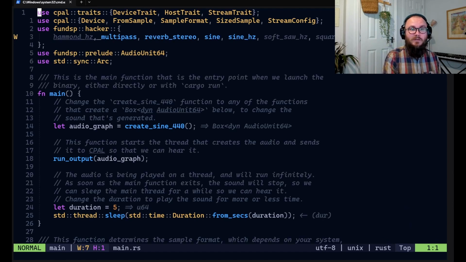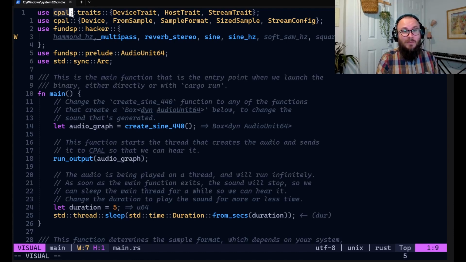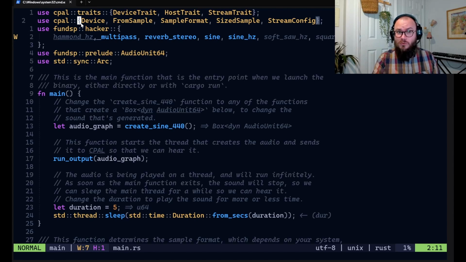Right, up at the top, you'll see imports for different libraries. We're using two major external libraries here. First, CPAL, which is a cross-platform audio library. This is a Rust library which handles all of the interfacing with your computer's audio devices. It definitely works on Linux and on Windows, and I'm sure it works on Mac. I've actually used it on Linux on ARM as well, on a Raspberry Pi. So it definitely is cross-platform, as they say.